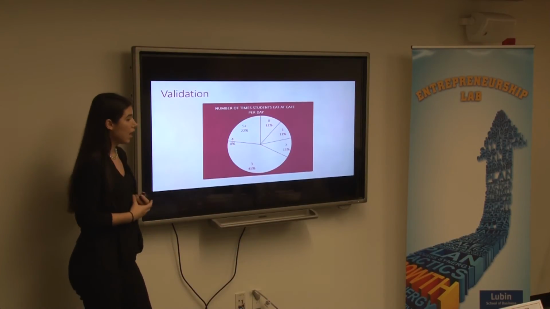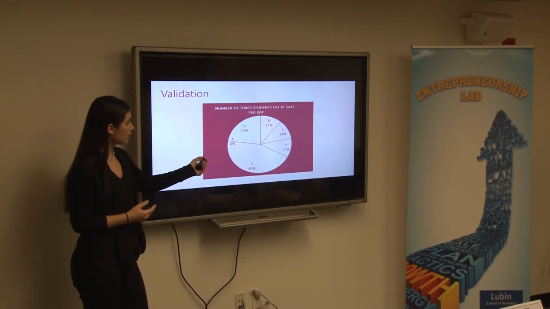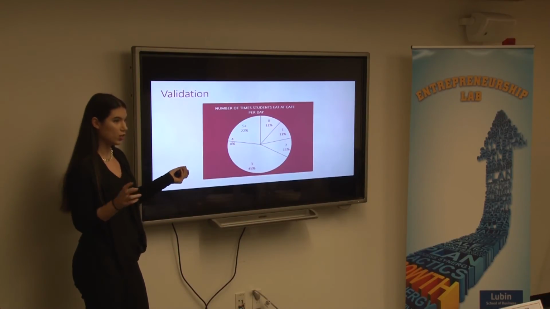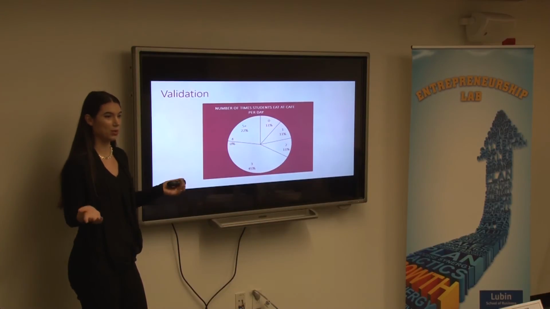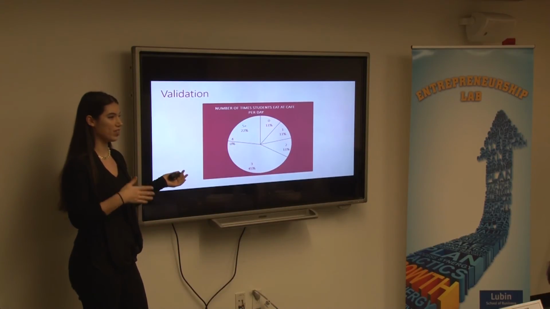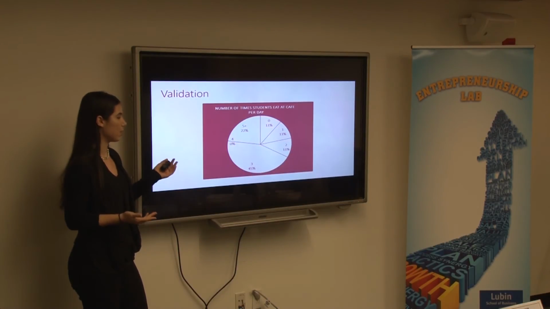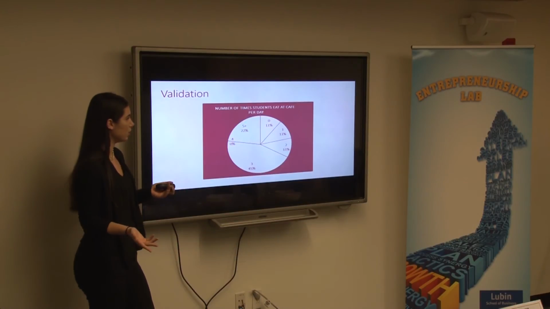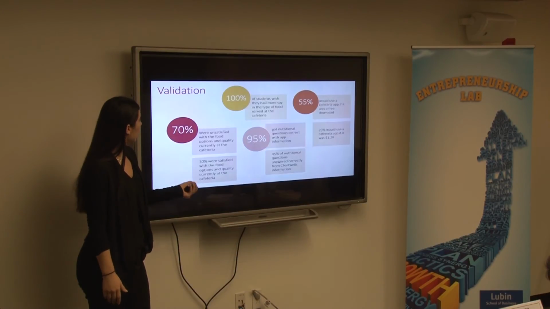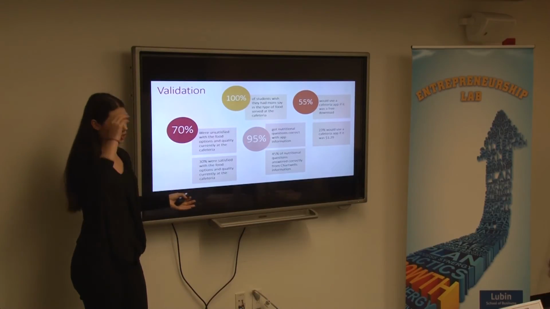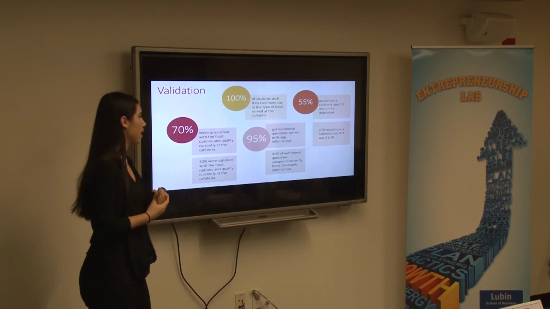The rest was split between 0, which are commuter students that just happened to be there. It's finals week, so when I did this test, it was right before Thanksgiving, which is right before exams, so that's probably why I got some commuter students who just happened to be at the cafeteria. And then here's some percentage feedback, as well as verbal feedback.